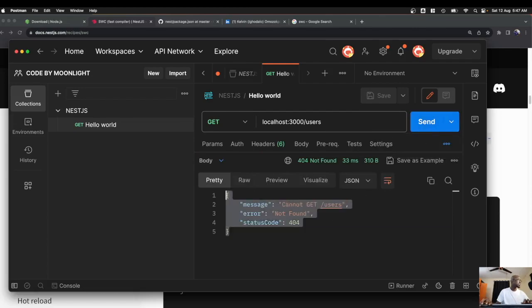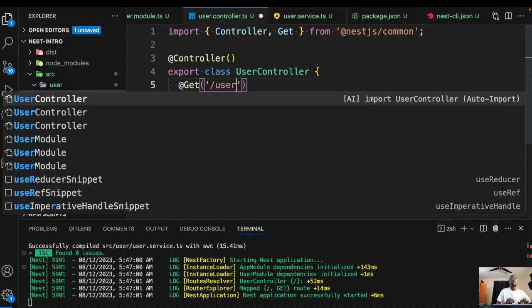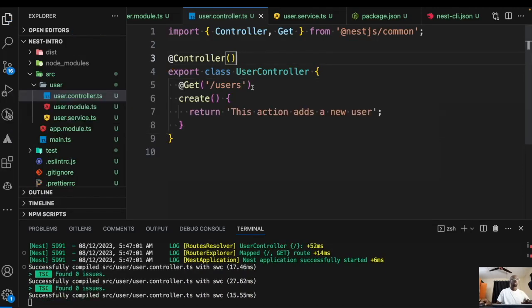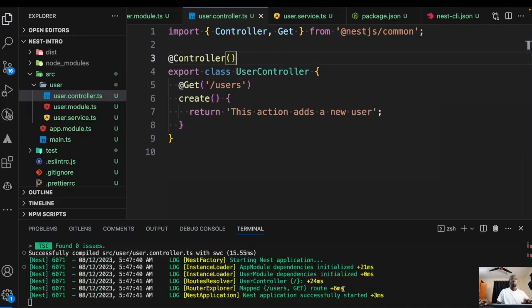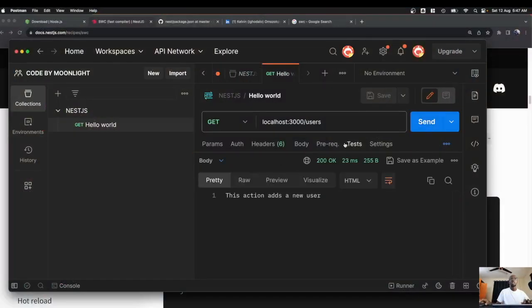So what I can simply do is come to this controller in my code. I can do it here for each and every one of them, right? I can do this, users. I can do this, and now it's going to map that. We're going to test it again on Postman. Okay, works.